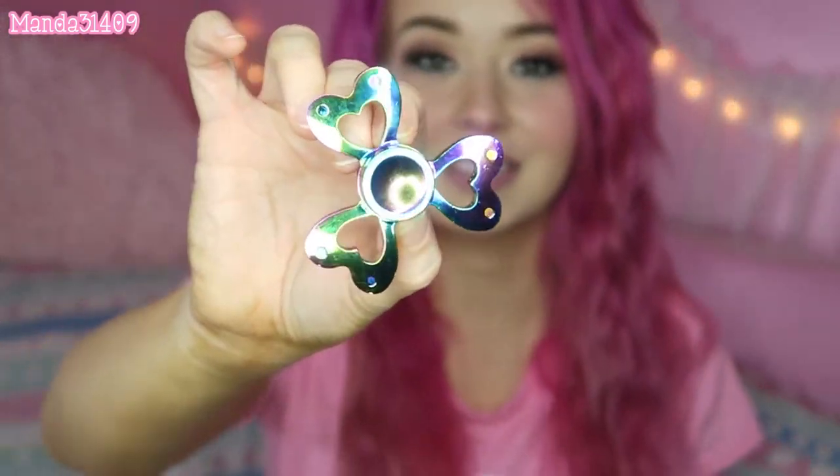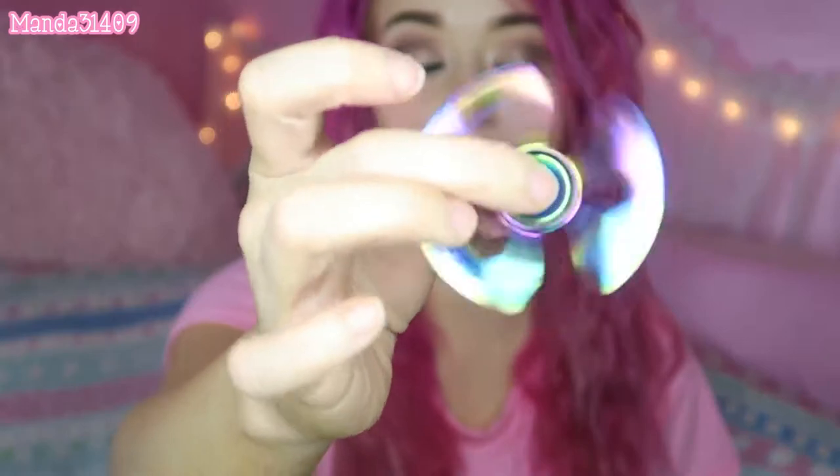For the other two rainbow titanium ones, I have this one right here — I had to get this one first out of the rainbow ones because it has hearts as the three points. Now this one's really rattly, it always comes undone, and I'm not a huge fan of the spin because if you tilt it around too much it'll just stop spinning. But it's really nice — I love the smaller ones because I can do them easier with one hand.